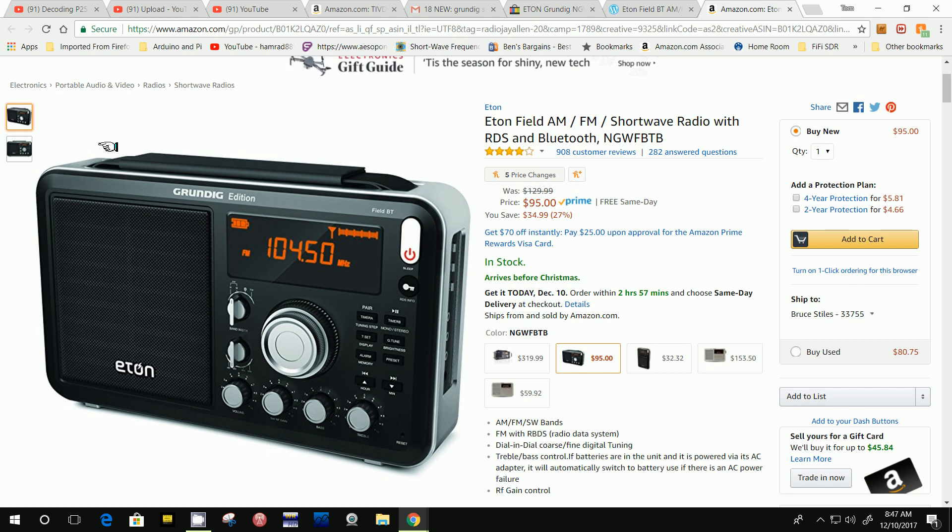I've been putting off getting this radio because it sounds so similar to the one I did a review of, and that was, oh gosh, quite a while ago. But this morning I was kind of looking around for newer radios to review, and I ran across this one. And I'm kind of mixed. I really need your input — if you have any information, if you have one of these, please give us some feedback.